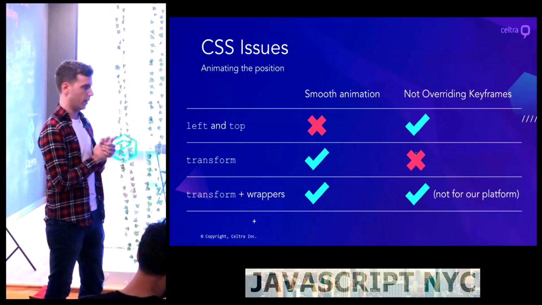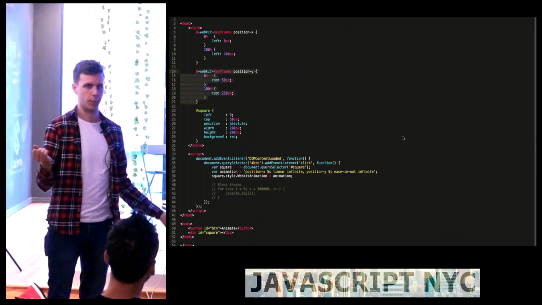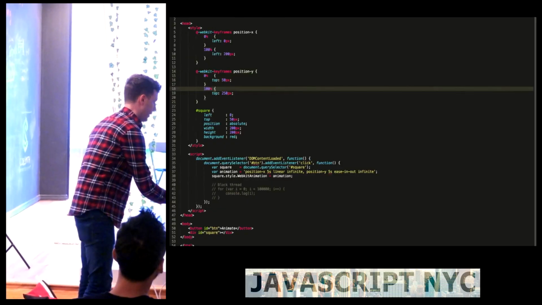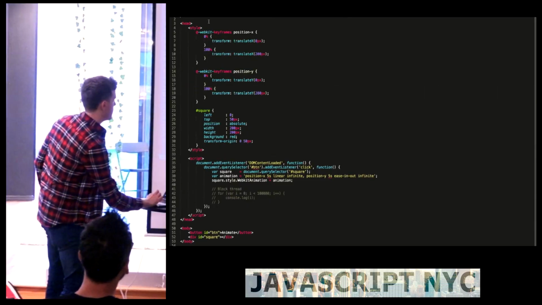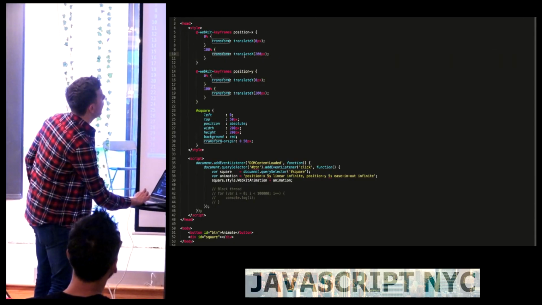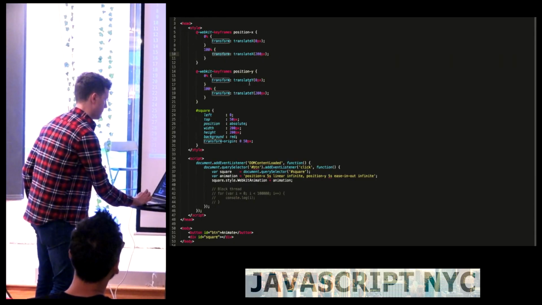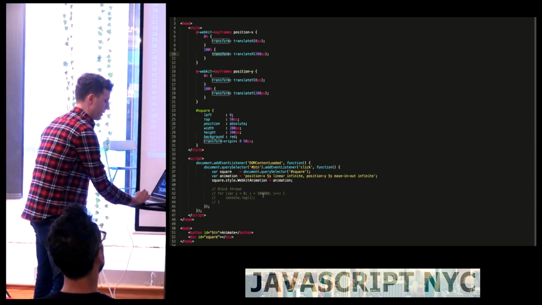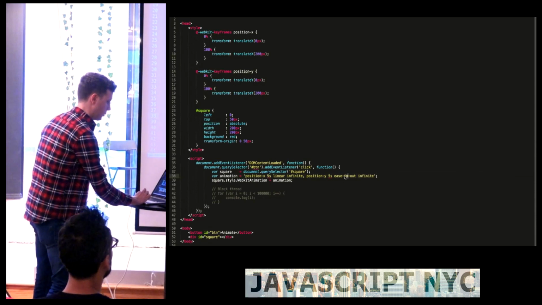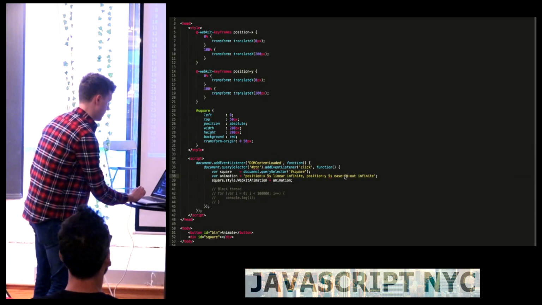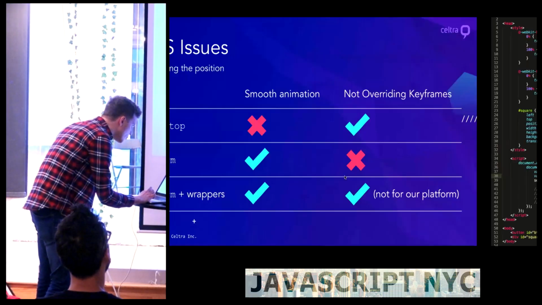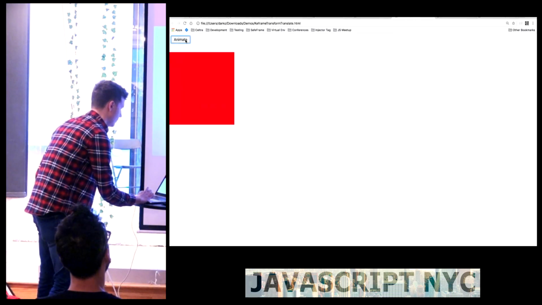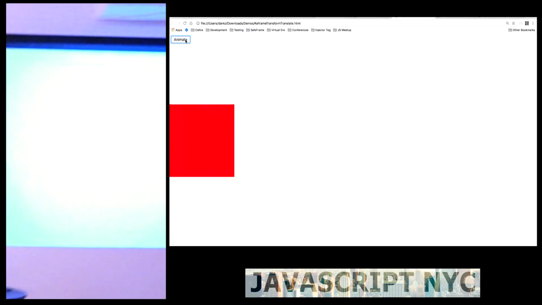So we should use CSS transforms, right? We said that this would make animation smooth. So let's go back. And here is our example. And if we take a look, it's actually the same as the previous one. The only difference is that we are using transforms instead of left and top CSS properties. But we still apply the linear easing to the position X and ease in and ease out to the position Y, okay? So it's the same example, just using transforms. And let's check what is going to happen. This happens. So we get only an animation in the Y direction.